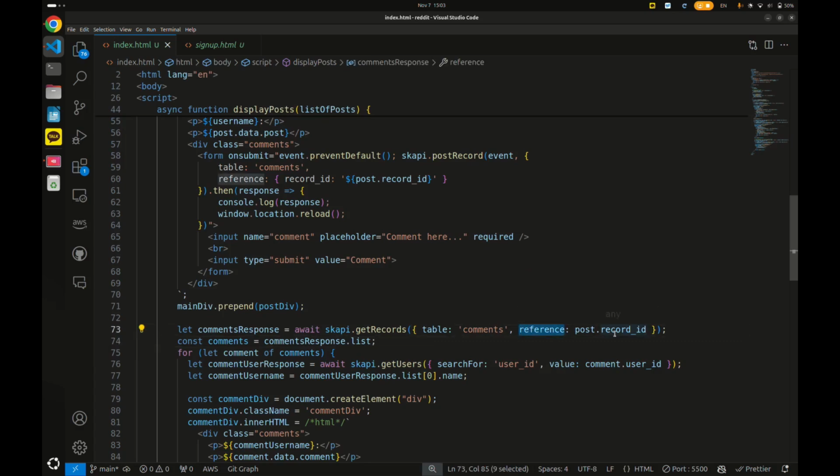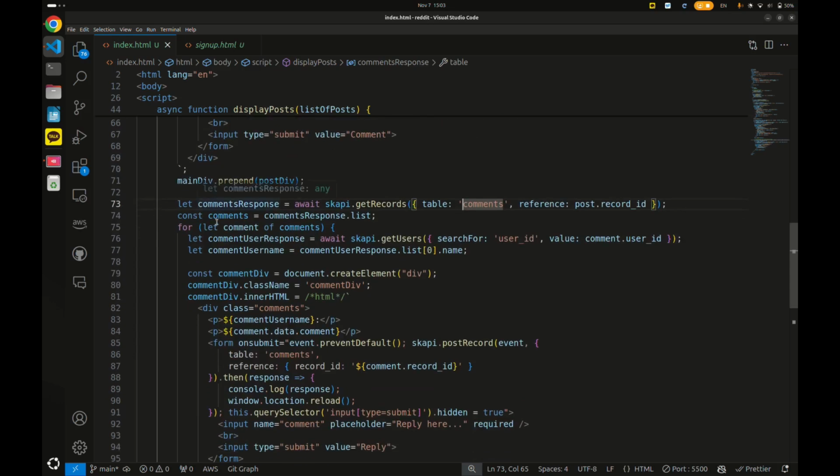You just need to define the reference, and you're going to get all the comments that are referencing that specific post. So I'm just going to define it as a constant comments. So comments response dot list, because remember, if there are many comments, it's going to give us a list, and we want to display the list.